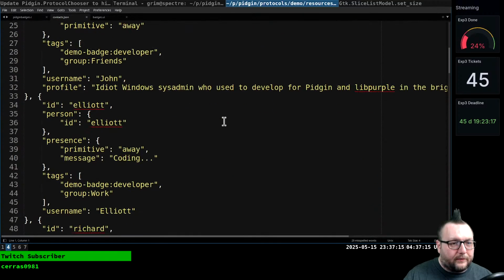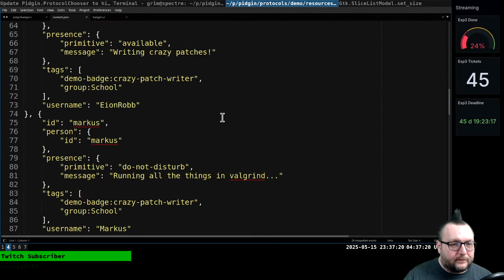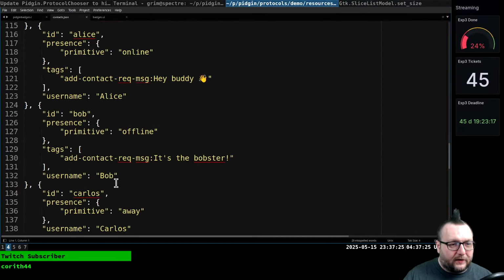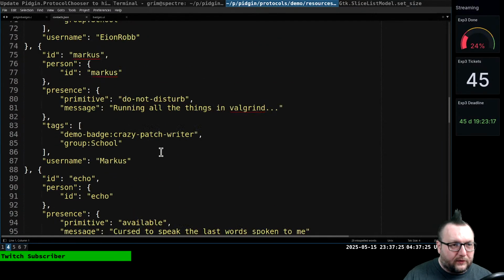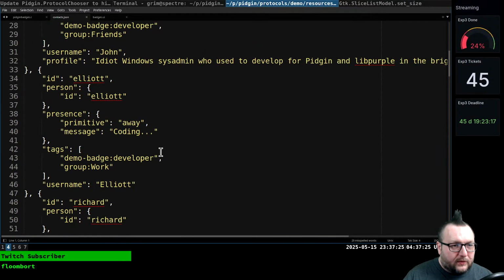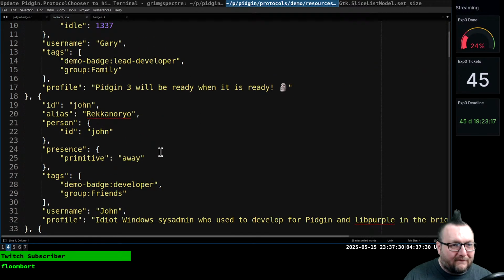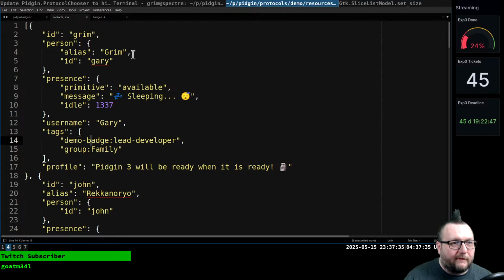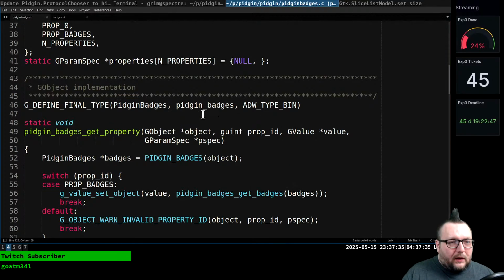No, we don't. I couldn't remember if we had custom badges in here or not, but we don't. We use tags to figure out the badges. All right, well, we can BS that. That's fine.